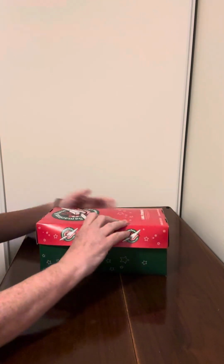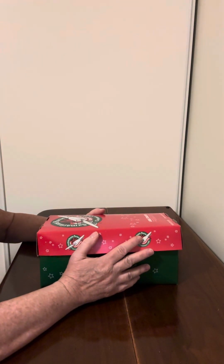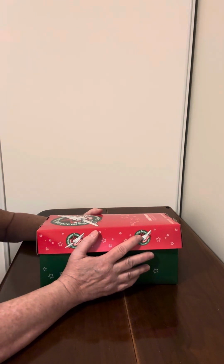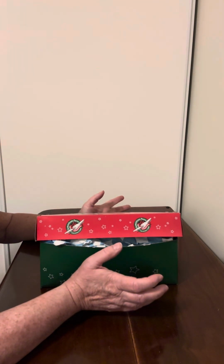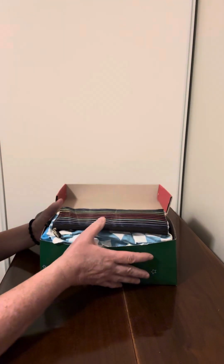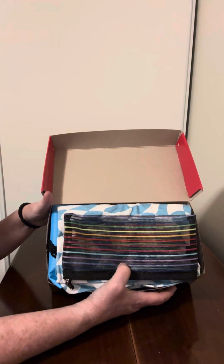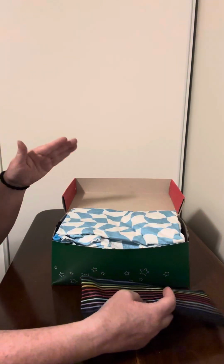So as I said, I know this one's a 10 to 14 box. I have to put the label on. I'm just putting my final touches and my final boxes together, and then I'm gonna get into my filler. So when he opens the box, and I've packed this one multiple times trying to fit it all in, this is what he's gonna see. His pencil pouch is empty. I'm hoping that this will allow me to then use one of the giant envelopes and get it sealed, but I couldn't put anything in this and make it fit.